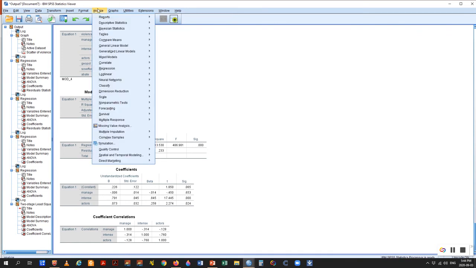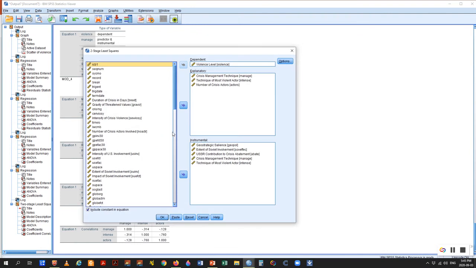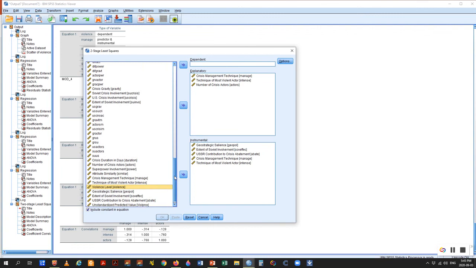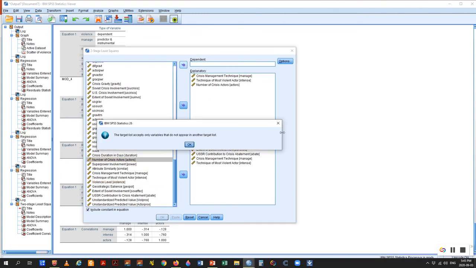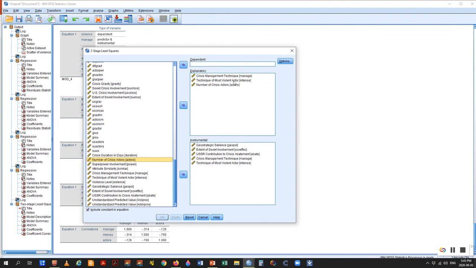Here again we go to Analyze, Regression, two-stage least squares, and we're going to input actors as the dependent variable. We have to remove actors from here and then insert it here as the dependent variable.